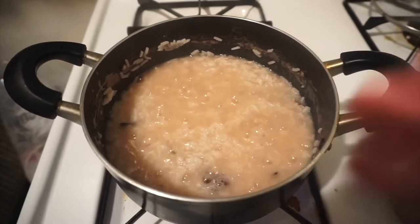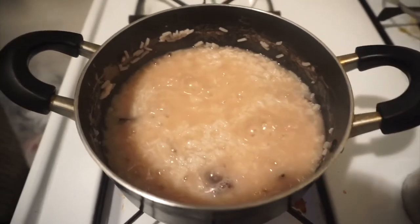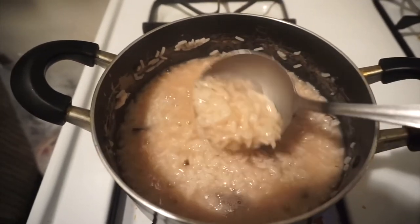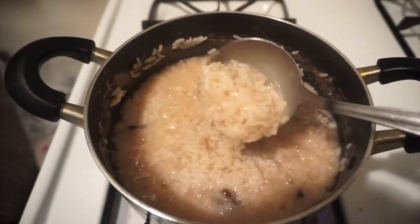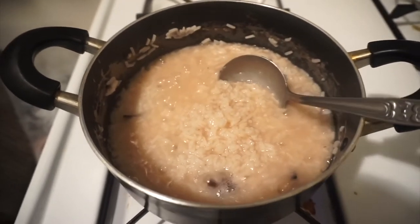Okay, so something that I do want to mention is that if you hear your rice boiling very quickly, it obviously means that it's running out of water, and you have to check if your rice is soft or not. If your rice is not yet soft, you do want to add a little bit more water to it.